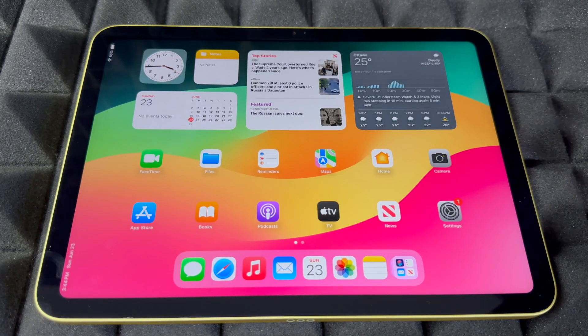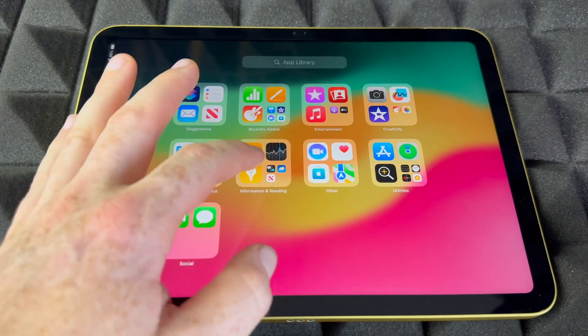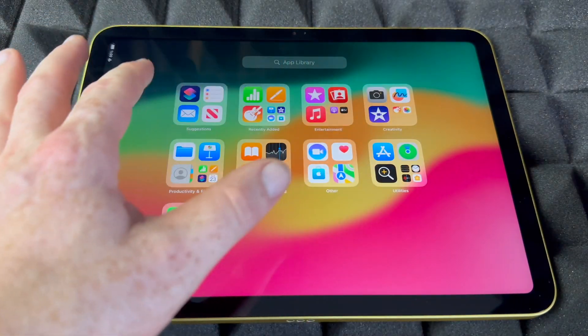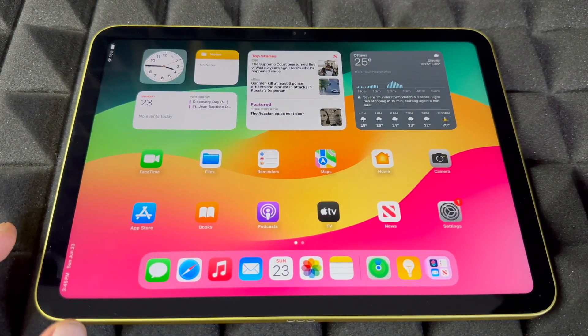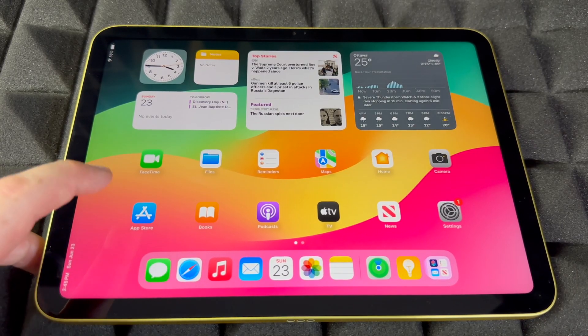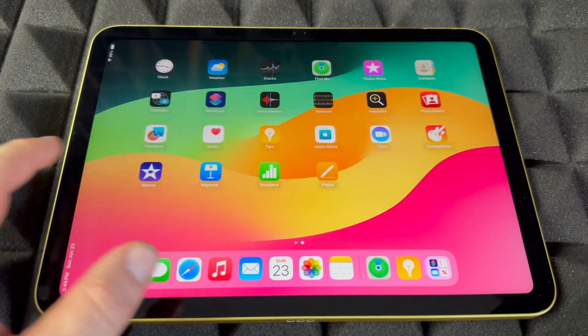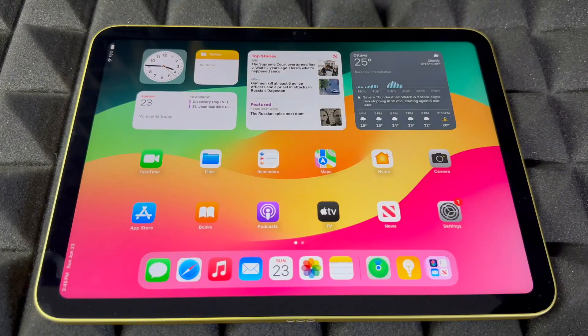Let's look at what apps come included with the standard iPad. You can see all the pre-installed apps and open the folders in there. If you want social media apps, head to the App Store — most are completely free. You will need an Apple ID to download apps. Also note the camera is now at the top, which is new for recent iPads — older iPads had the camera on the side.